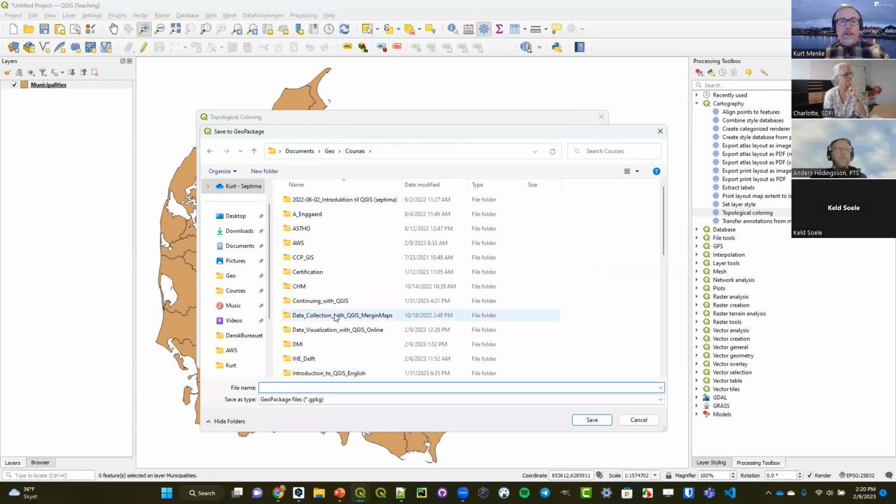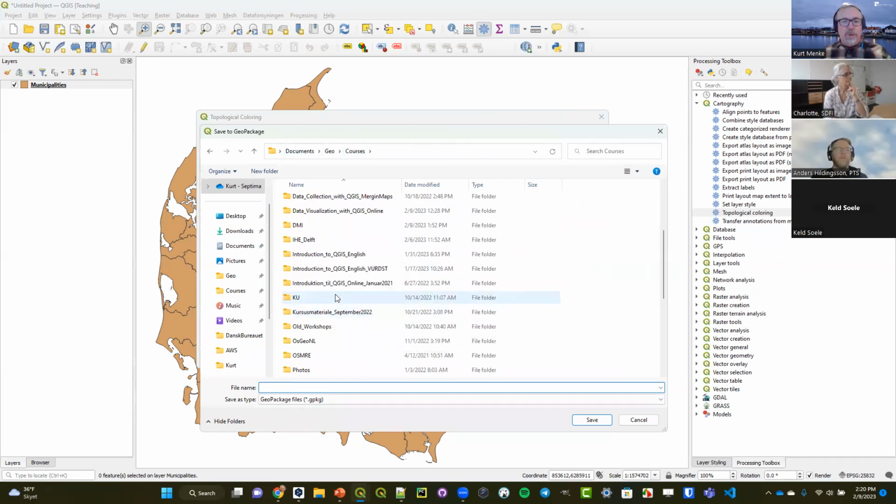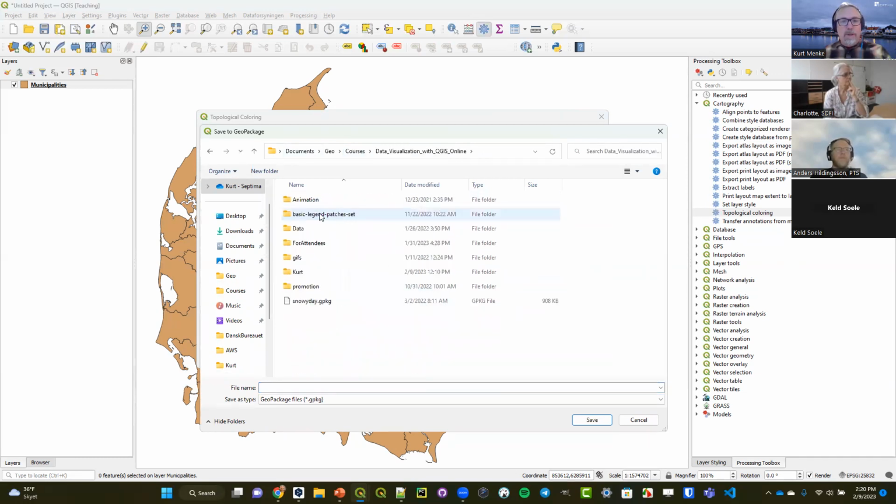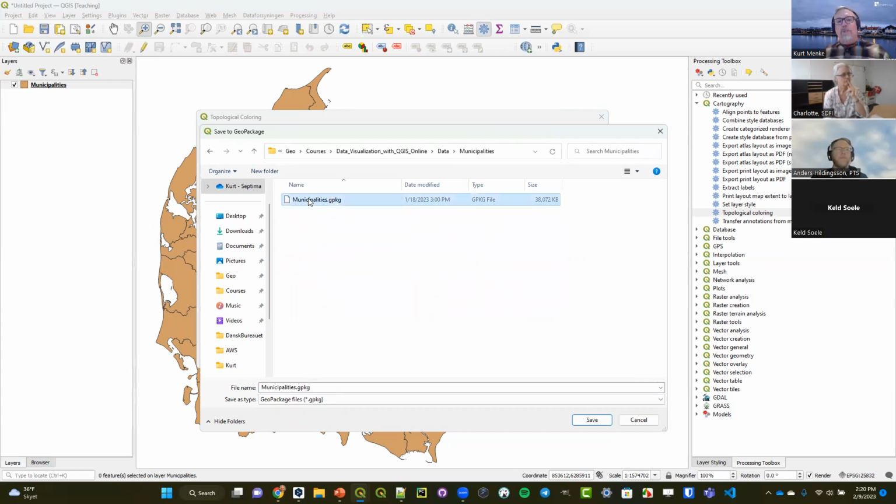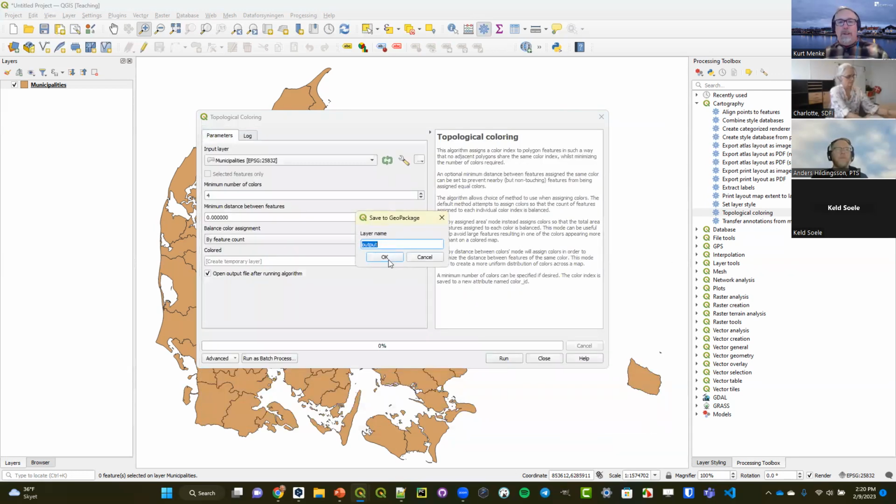You would find the course folder, go into municipalities, choose the geopackage that you want to save the layer into, and give it a layer name, and it'll save it into that geopackage. But I'm just going to create a temporary layer. So I'm going to click run.